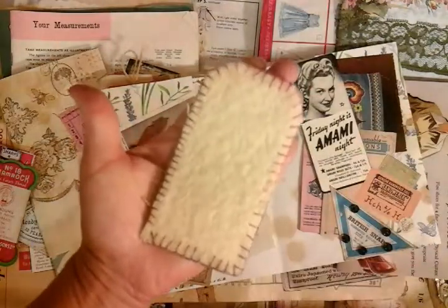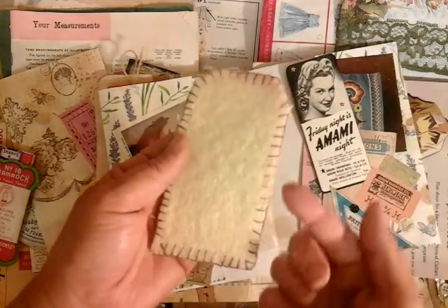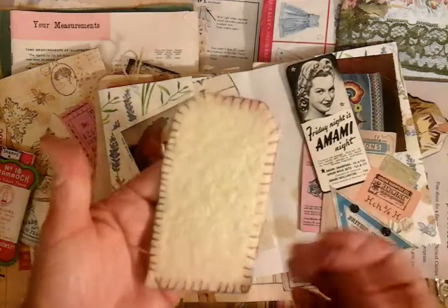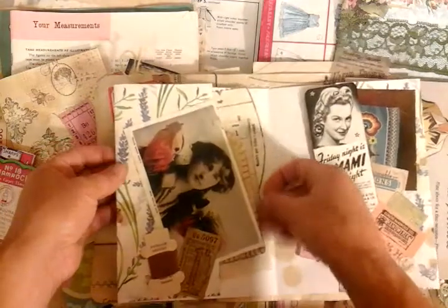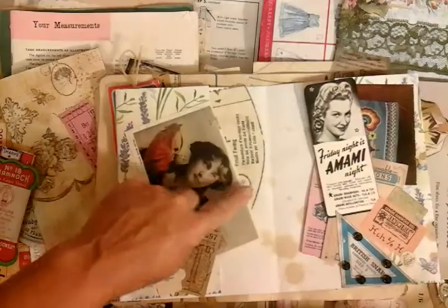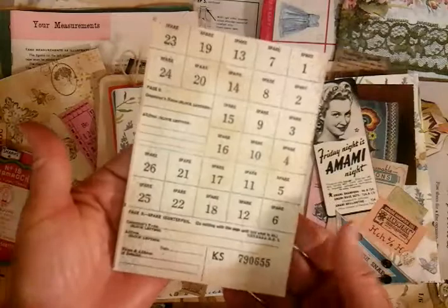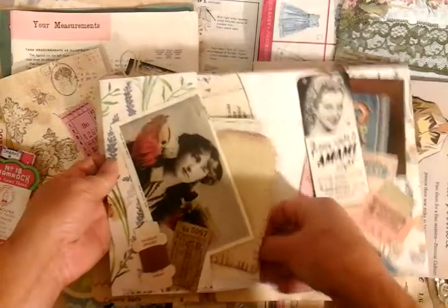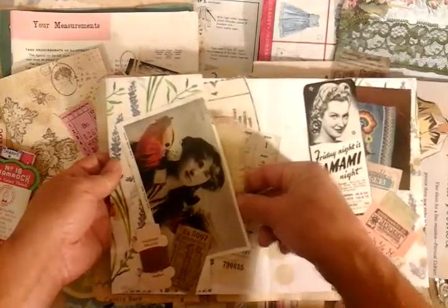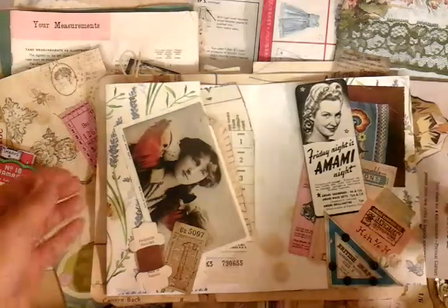And my attempt at sewing — this is a piece of blanket that I've purchased and my first attempt at blanket stitch. And yet again that just adds a little bit of interest, and that little tag goes in. Behind you'll just see the glimpse of a pattern. We've also got an old vintage war stamp coupon sheet here — it just adds a little bit more ephemera and just adds interest. And I'm sure at the later spot if anybody wanted to put some more journaling cards in, they certainly could.